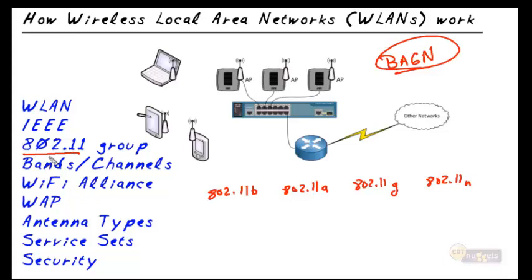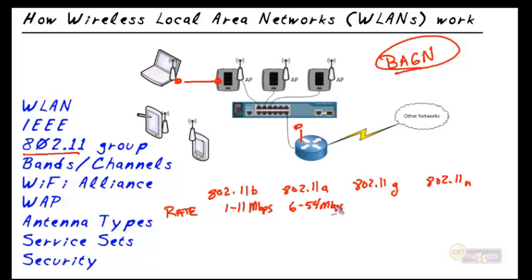So how fast are these different technologies as far as from the client to the access point? Now, the access point could be built into the router or it could be a separate access point. Logically, it works the same. So with 802.11b, we'll say the data rate is somewhere between 1 and 11 megabits per second. For 802.11a, it's somewhere between 6 and 54 megabits per second.